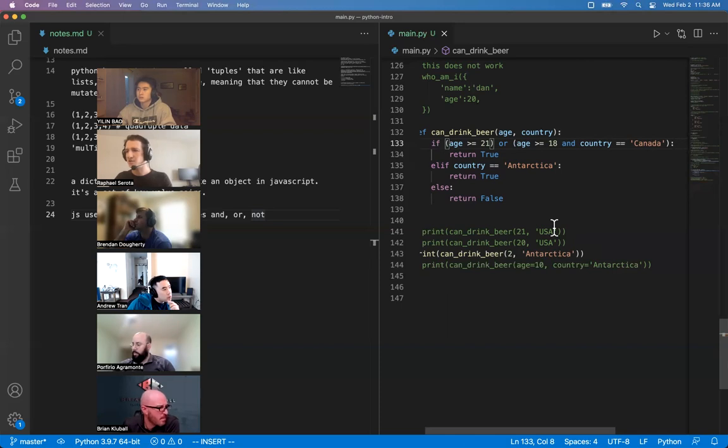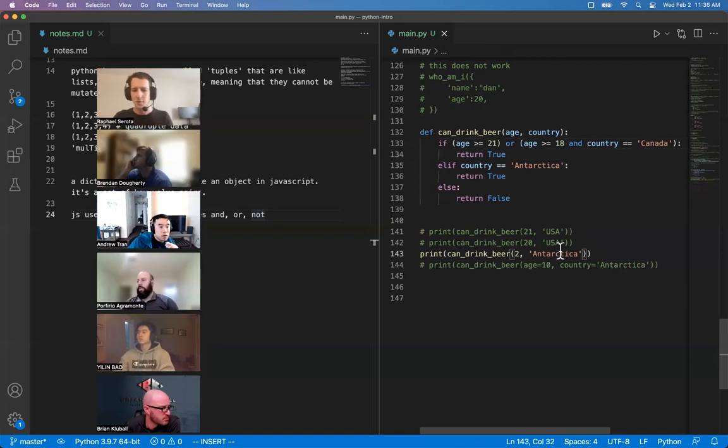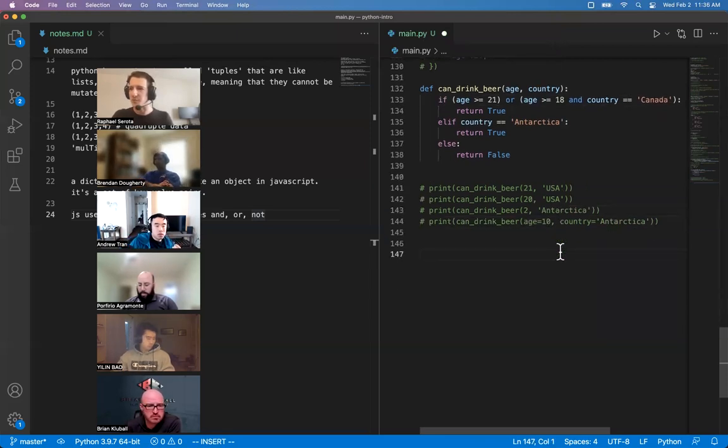Any other questions? All right, so let's talk about loops a little bit. Looping is another one of the really great features in Python, one of the things that's a little bit more elegant in Python than in some other languages. When you hear people talk about how much they love Python, one of the things they're probably talking about is all of the different ways you can loop and the different convenience methods that they provide you. I'm just going to show you some basic ways you can loop in Python, but hopefully this will inspire you.